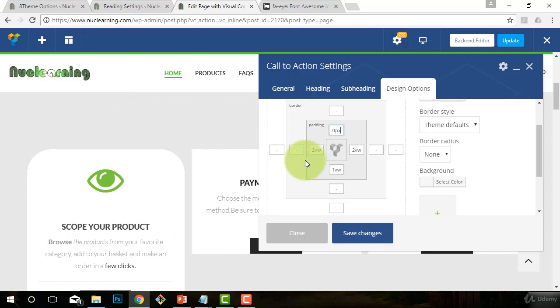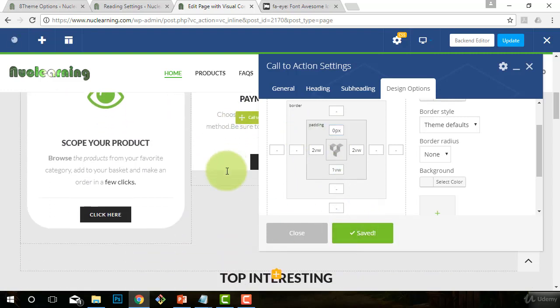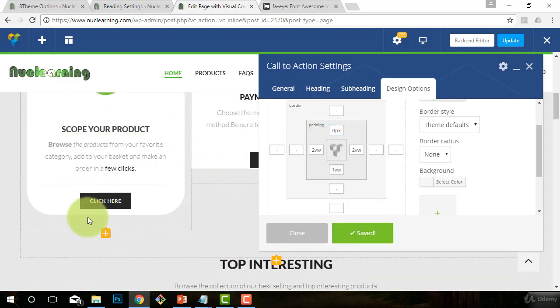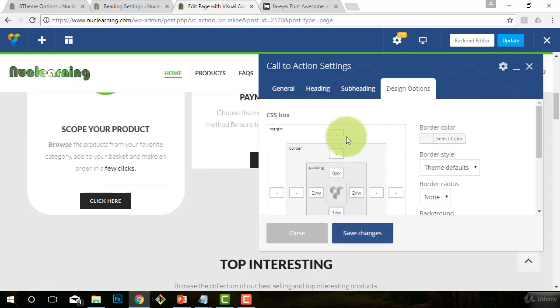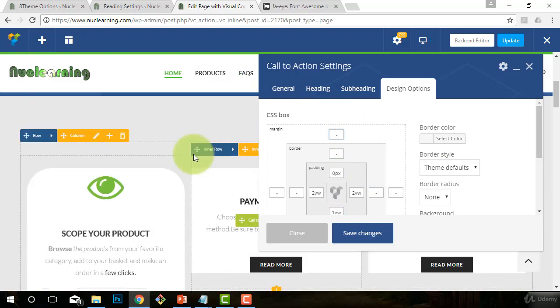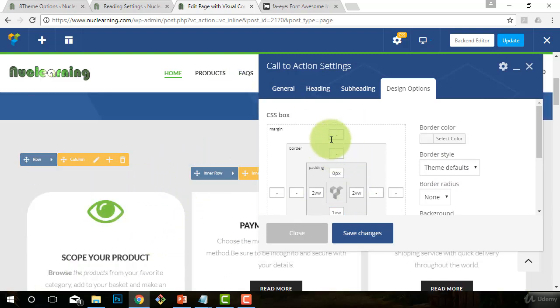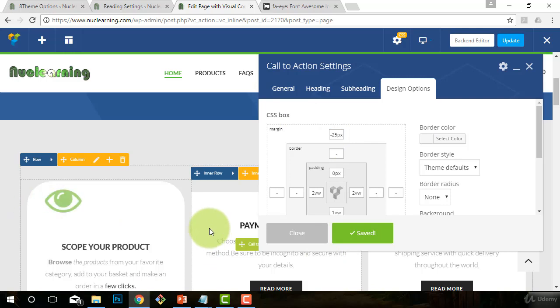So 0px, okay, and you know, if you want to have a little bit of space underneath that button, you can add more padding to it. Now I can also do this, and I can set this whole element block a little bit higher. If I go minus, I'll say minus 25 pixels, and let's see what that does. See how this element is up a little bit higher.